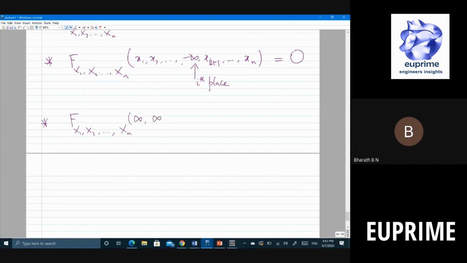The intersection of the events xi less than or equal to infinity. What do you think is the answer? What is x1 less than or equal to infinity? It will be omega. x2 less than or equal to infinity, it will be omega. And you are intersecting all omegas here, right? Till here it will be omega. This will be what? It will be xi of omega less than or equal to xi. So if this will be an event and you are intersecting omega with an event, you get the same event, right?